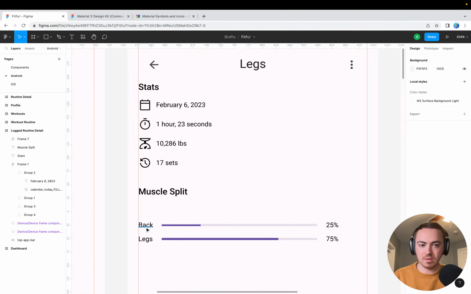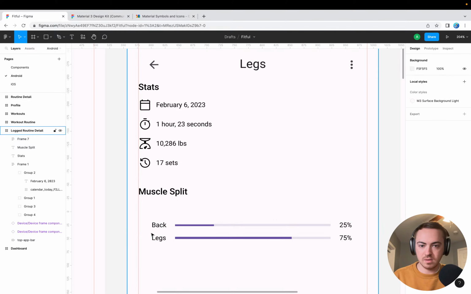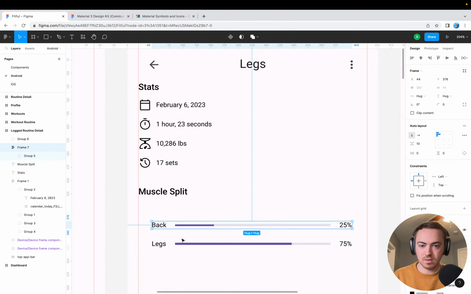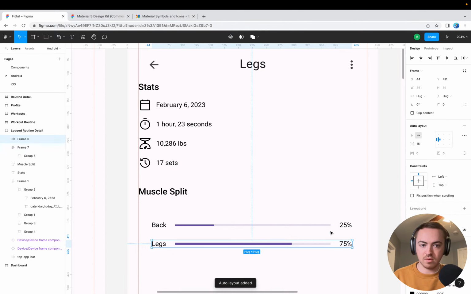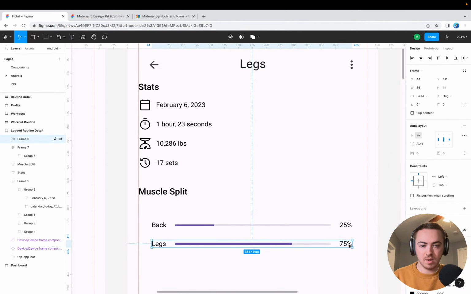Why is this happening to me? Okay, so let's undo all of these. Keep undoing until we have this. This is an auto layout, yes. In fact, I also want 16 pixels of padding. But I want it to be packed, space between. Now, if I drag, we have spaced out on here.